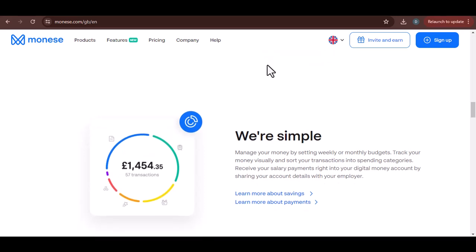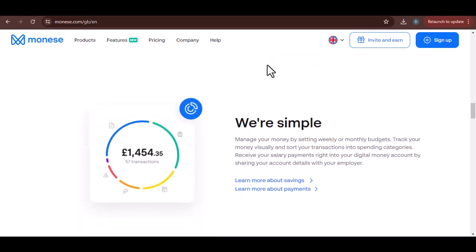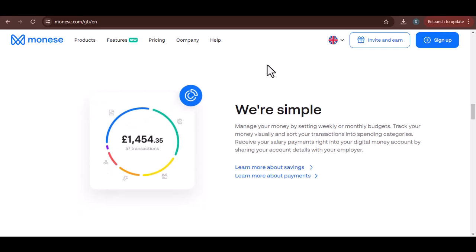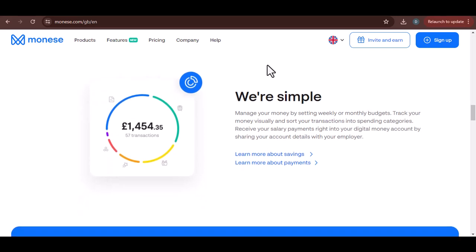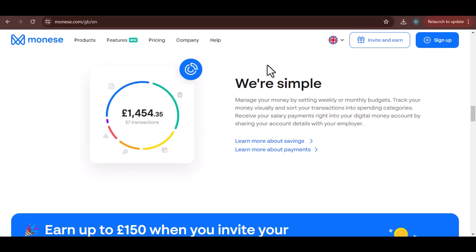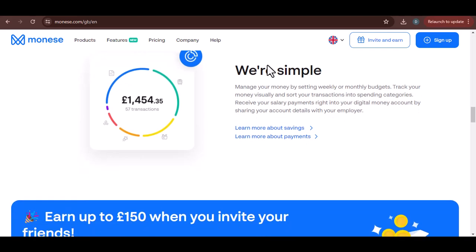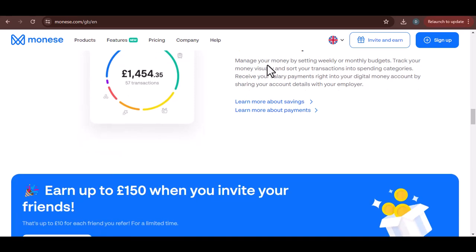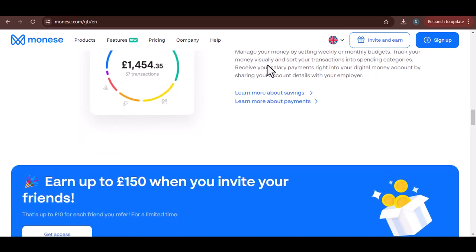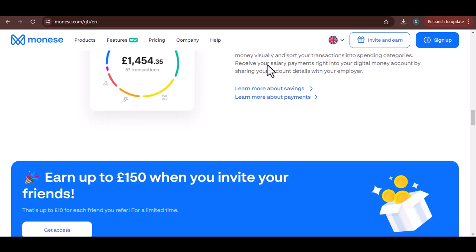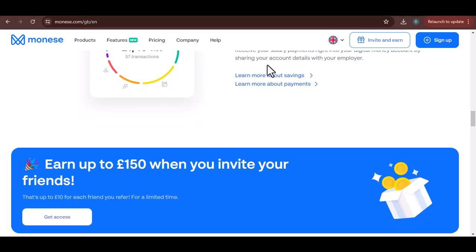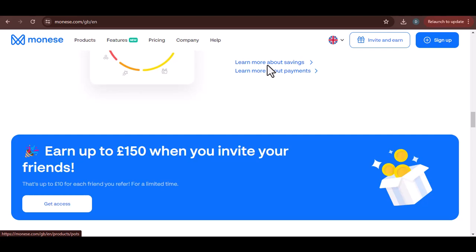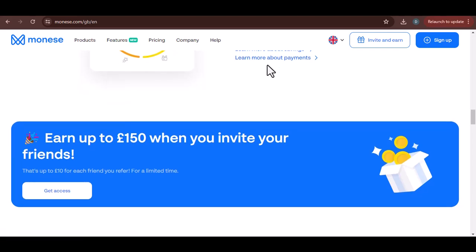Monese has you covered. Head over to the Monese website, Monese Fees and Limits. On the website, navigate to the Fees and Limits section. Here, you'll find a breakdown of limits for all account types and locations. Simply select your country and plan to see the specific limits applicable to you. Remember, these limits cover various transactions, including daily ATM withdrawals, daily card spending, monthly international transfers.